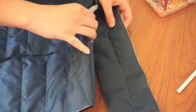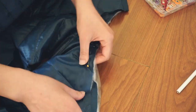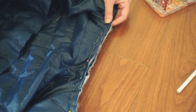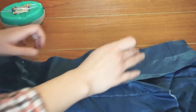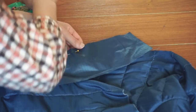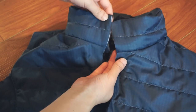To attach the collar to the vest, I first marked the center point on the collar and matched it to the center point on the vest. Then I pinned the two right sides together with the collar piece on the outer edge. Since we're done with the French seams, I just sewed the regular half-inch seam allowance all the way through. I then took the second collar piece that doesn't have the insulation layer and pinned it right sides together to the collar I just attached to the vest, and sewed with the half-inch seam allowance. When I fold the collar over, the collar was hanging off a little bit over the edge, so I just trimmed it.